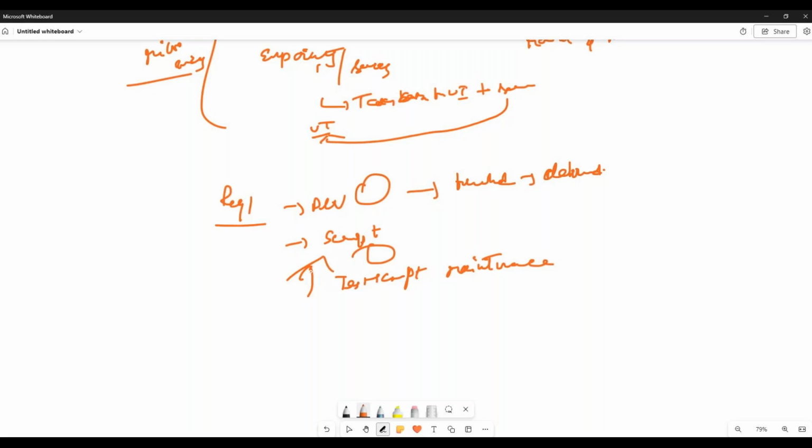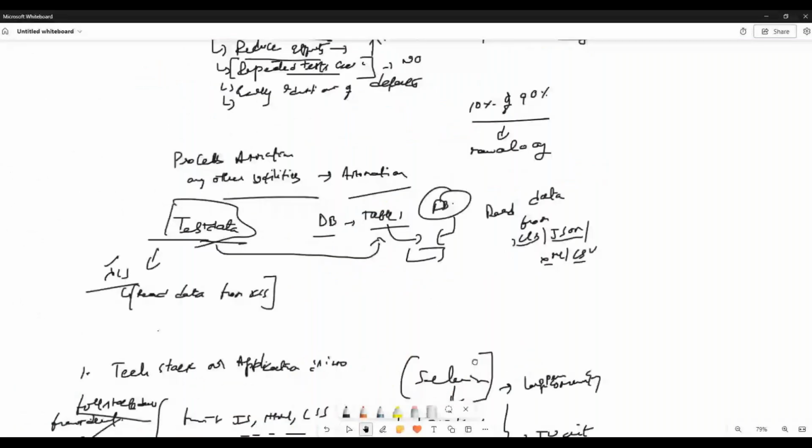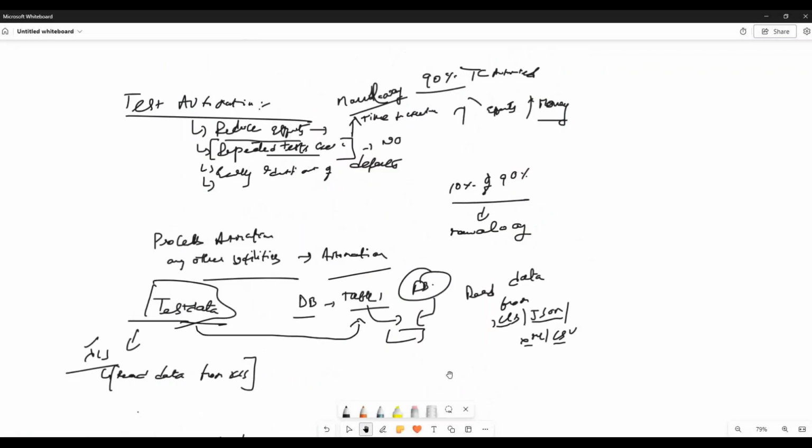When your test case maintenance is high, that again impacts what? Yesterday we discussed: we have to reduce the efforts, we have to reduce the cost. Everything is related to money.